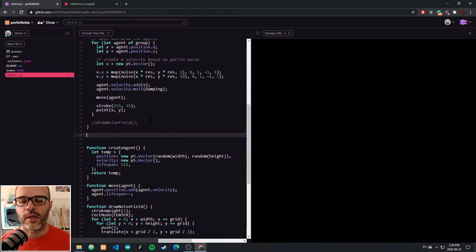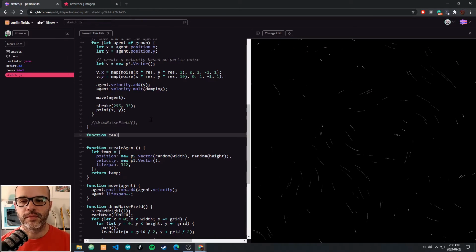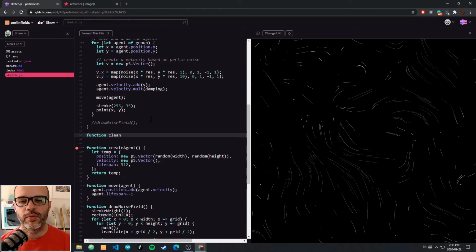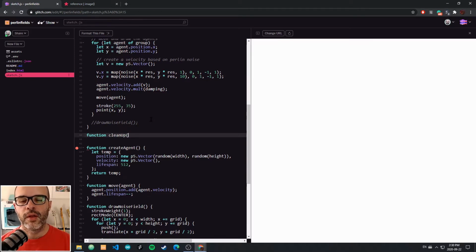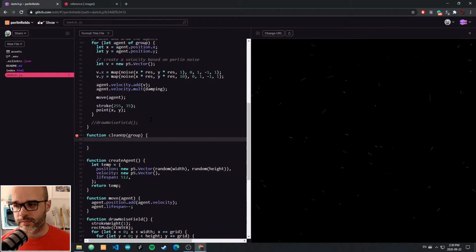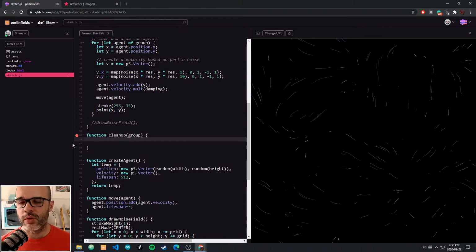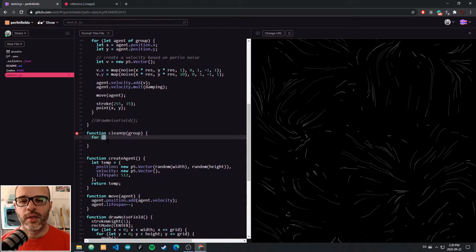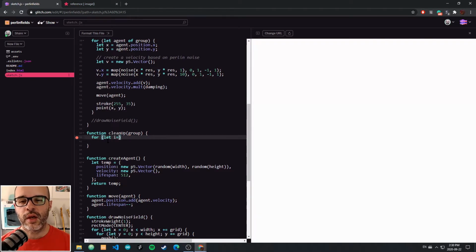And then let's write a cleanup function that's going to go through our group or particle system and just get rid of agents that have been around for too long. If you remember, the way that we do this is we count backwards with the index. The reason we count backwards is because as we remove objects from an array, the array itself shrinks, it gets smaller.